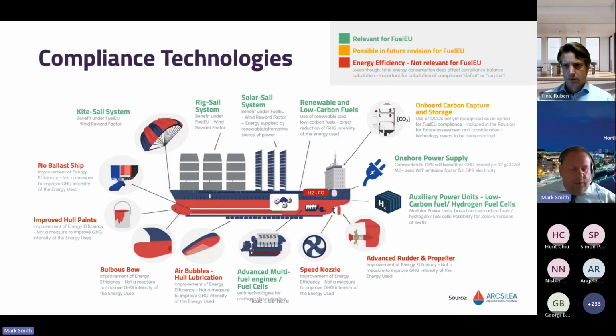It's something that Edwin produced, who will be talking later on throughout the presentation. It just shows you what really in green is relevant to the FuelEU Maritime and in red, some of the other energy saving equipment, which isn't so relevant. But like I say, we haven't got much time to go through this in detail. We're going to put that there as background information and reference material for the follow-up package.